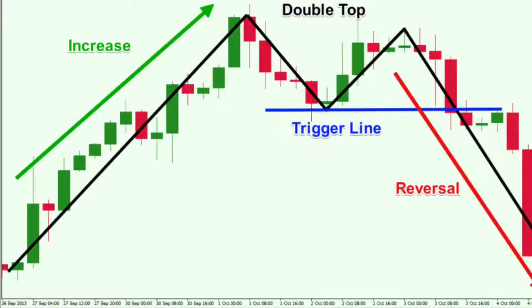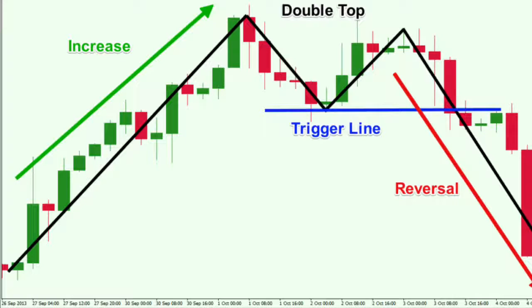Once I see, for instance, this double top, once I see the first peak forming and it falls off the first peak to create that neckline, I tell myself it may not bounce off this neckline to create the second peak. It may just break through the neckline, right?